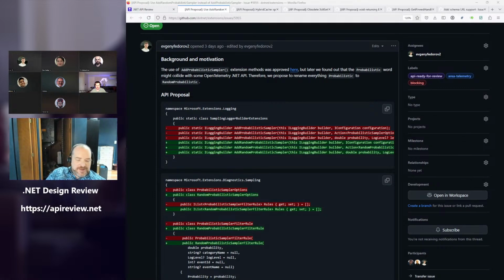Levi, I know you have opinions about the word random. How do you feel about random probabilistic or random? I don't really have strong feelings on it as long as it's documented what random means. In this particular case, I'm pretty sure people would be able to get from context that it's not a CS PRNG. So I don't have strongly held opinions on it in this case.